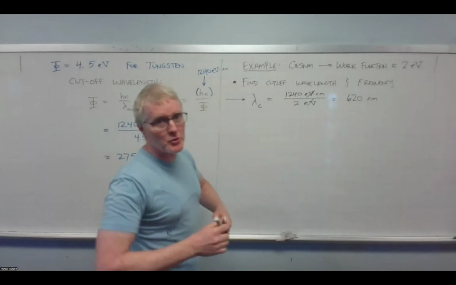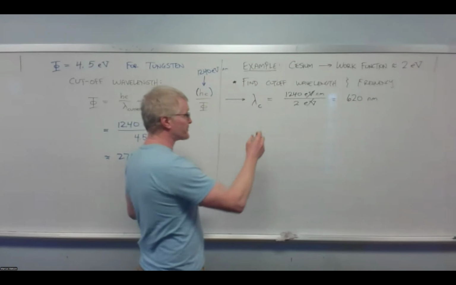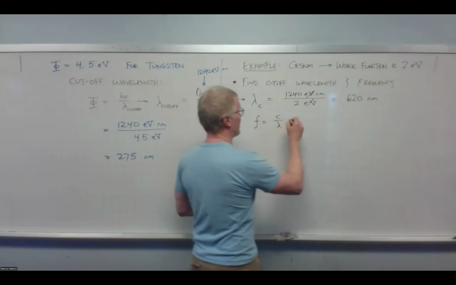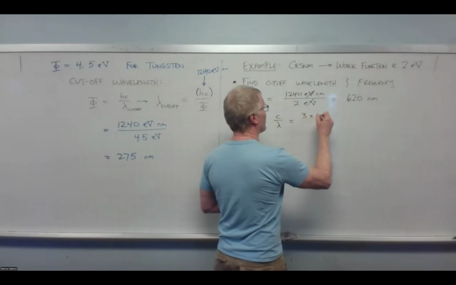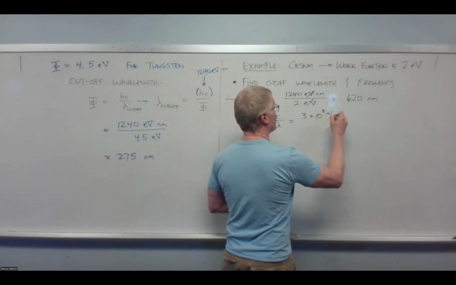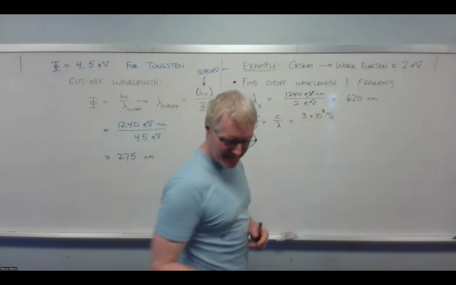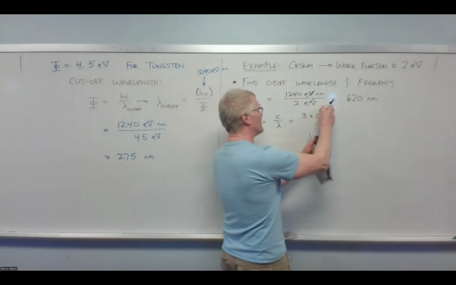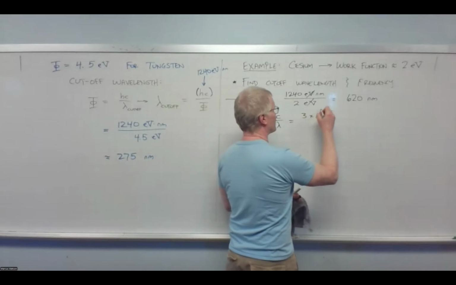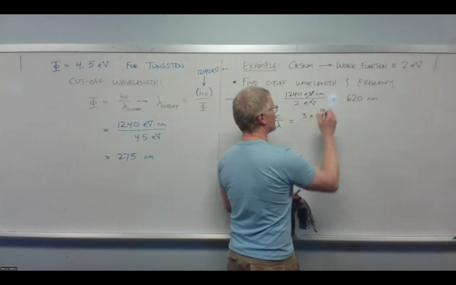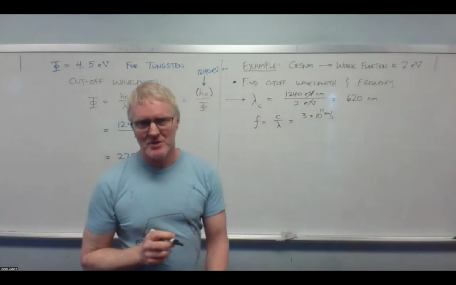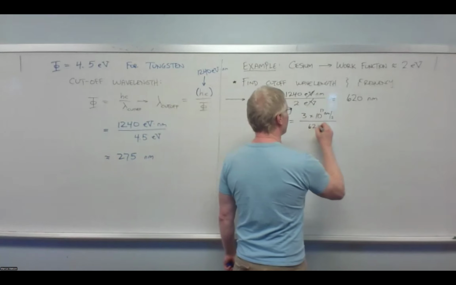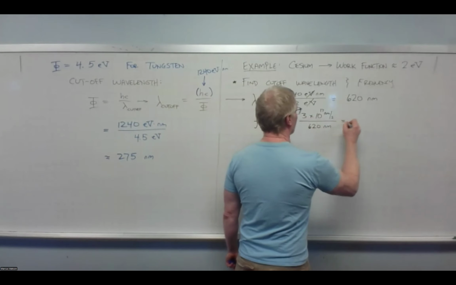If I wanted to convert that into a frequency, I could do that. I would have to do c divided by lambda, and then I would go in and say, all right, I've got 3 times 10 to the 8, and I would do meters per second here, but that seems not like a fun thing. Let's convert it to nanometers per second so that we don't have to do yet another conversion. So let's convert this into nanometers per second. That puts a 17 on the 10, which means that's a pretty big number. I'm going to divide by 620 nanometers, okay?